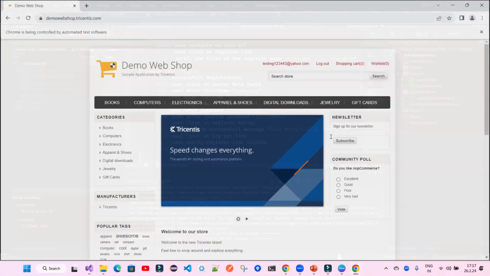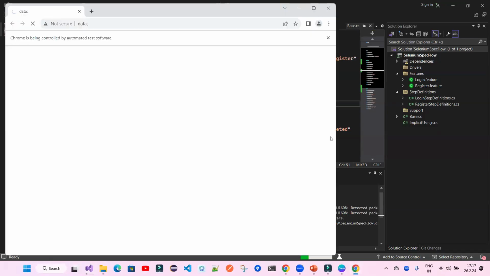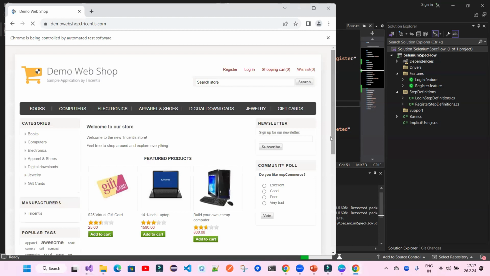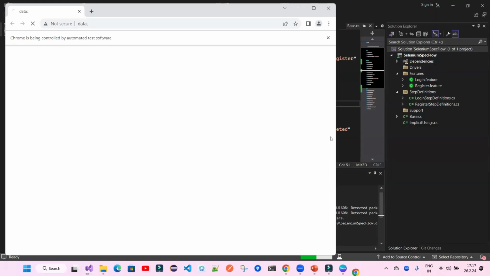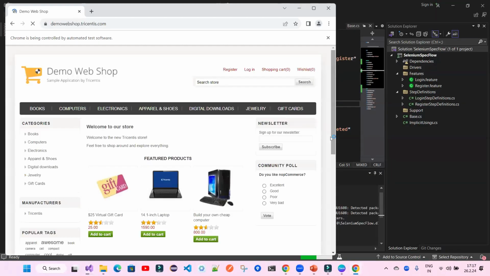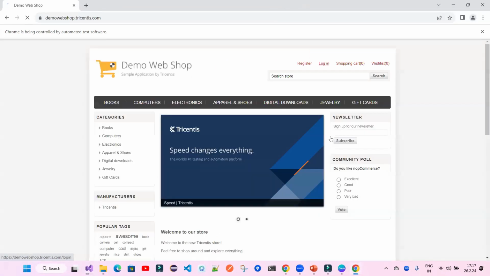And there are a couple of other ways to run. You can also run from PowerShell, and you can also run from the Package Manager console. And the third one is you can run it from the pipeline with the tag names. So we'll see one by one later.